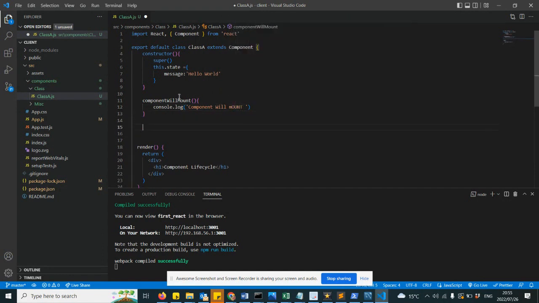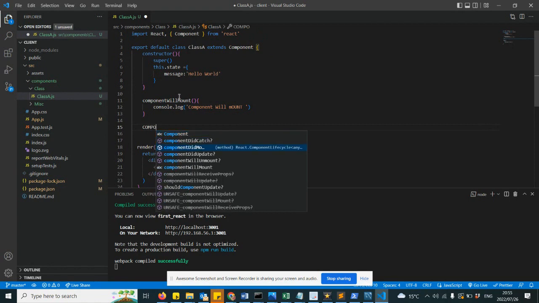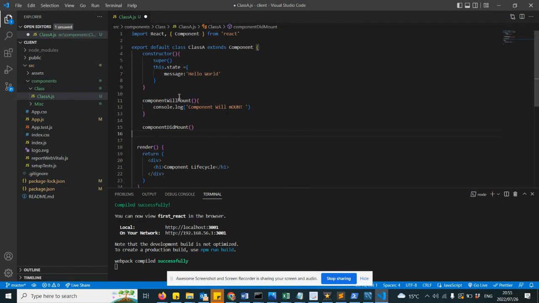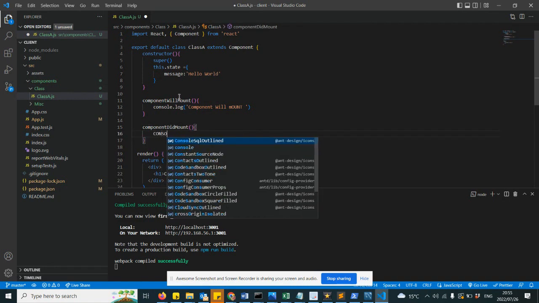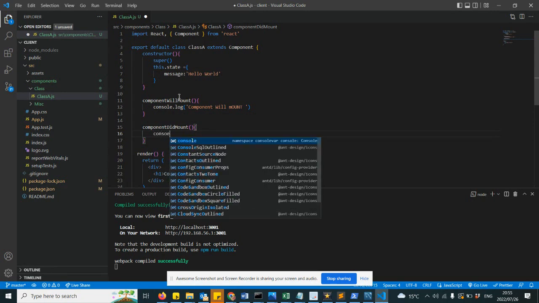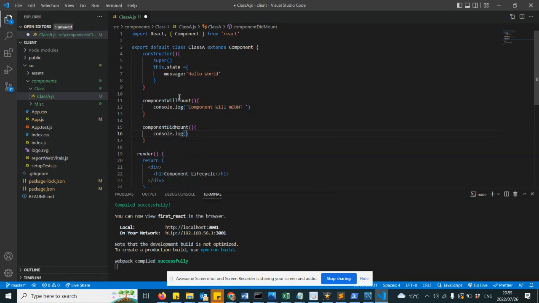Then after that, we're going to also do componentDidMount, which is much more popular. Make our console log over here. The reason why we have a console log over here is just that I want to show you the order in which these methods are invoked. Did mount.